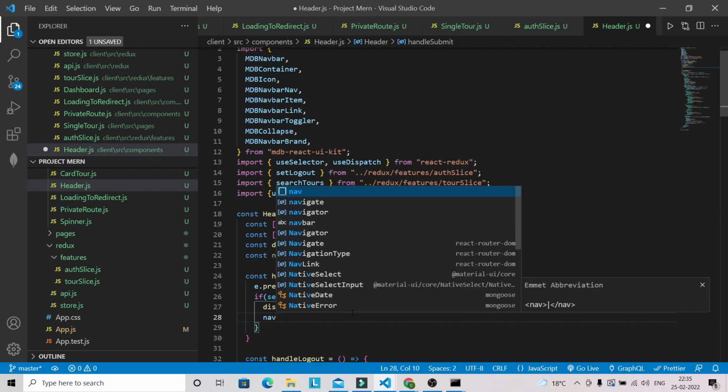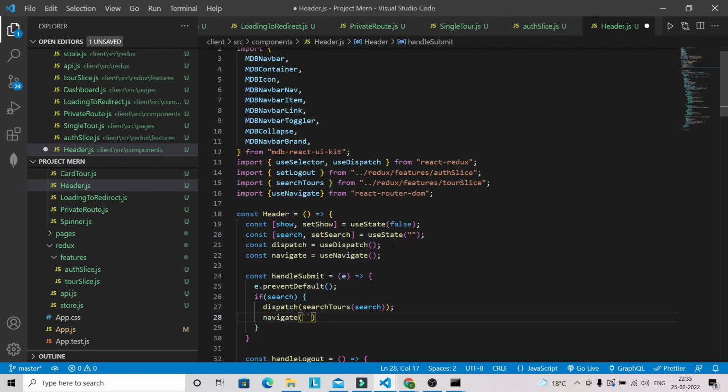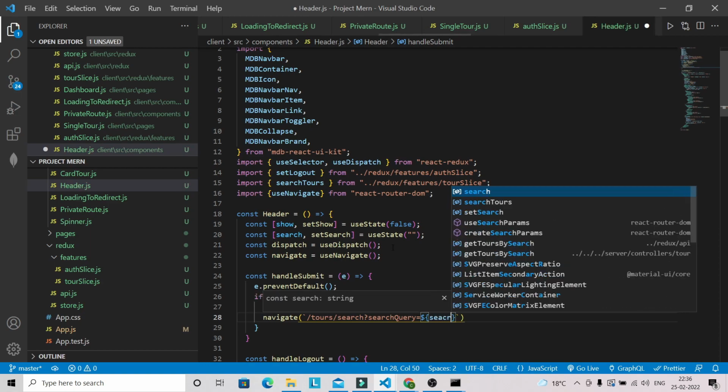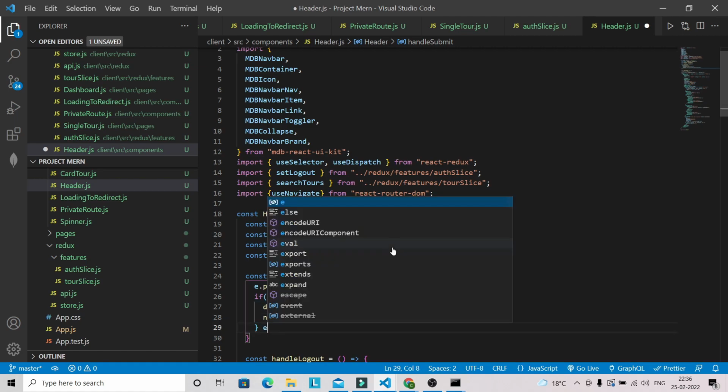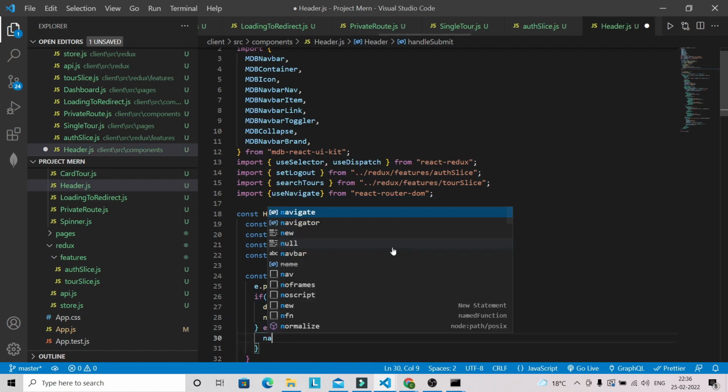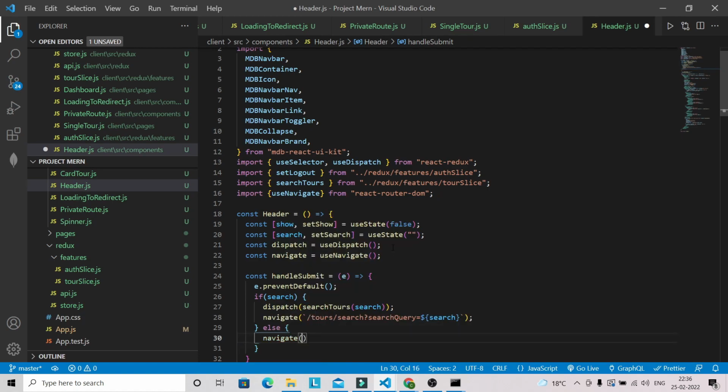So we want to navigate to slash tours slash search, and we can pass here search query is equal to search. Okay, and in else it will basically navigate back to the home page only.